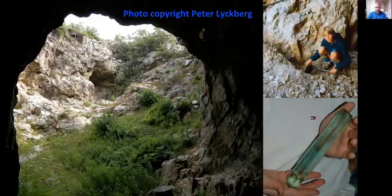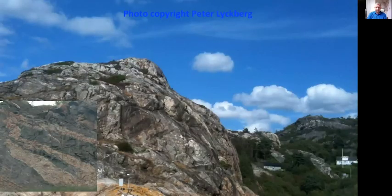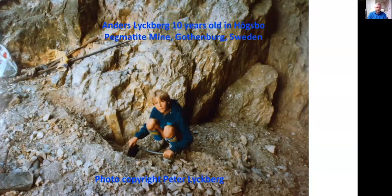Here is metamorphic rocks with many pegmatites. All the white bands in the mountains are pegmatites here, and to the left you could see in a road cut. Here is a detail of a large, not clear beryl. In such pegmatites, you can find gem-clear sections in those big beryls. Now, pegmatites are very beautiful to study sometimes.